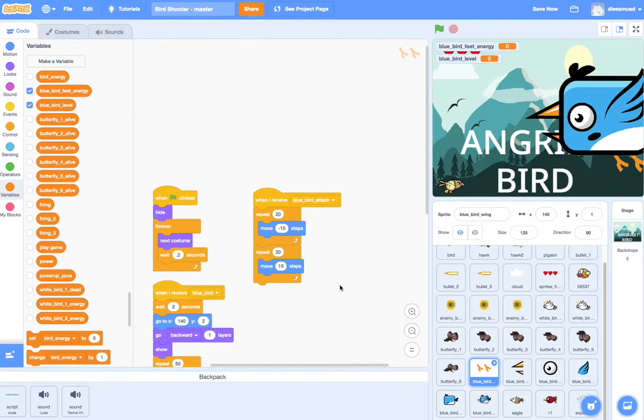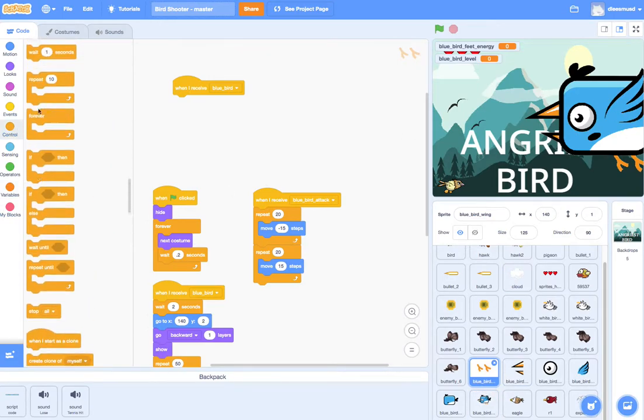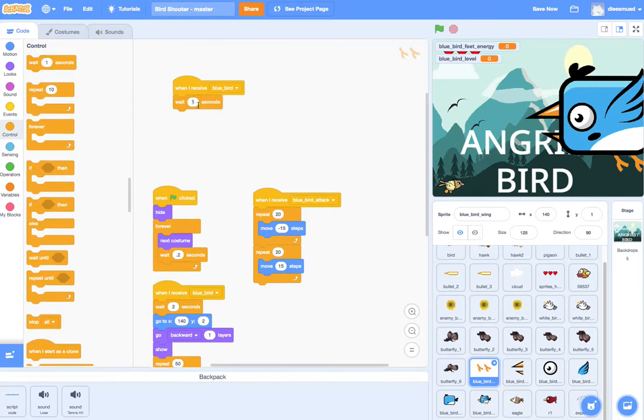So then we come over here and we say, when I receive bluebird. So let me go ahead and duplicate this, and I say when I receive bluebird. I'm going to wait for 2 seconds because it takes 2 seconds for the original bluebird to glide out. So I'm going to wait for those 2 seconds, and then I'm going to start to detect a hit.